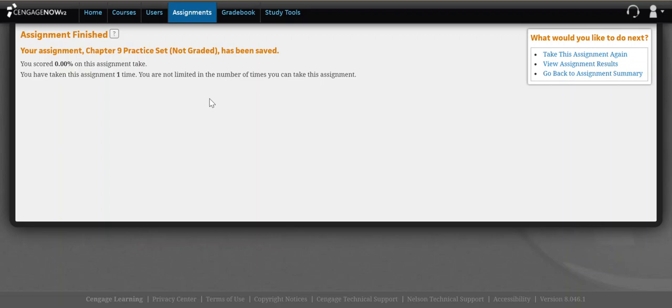If you're trying to flip through your notes or your textbook or look something up in the ebook for every single question, you are going to run out of time. And again, your quizzes and your tests are both timed.